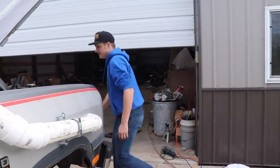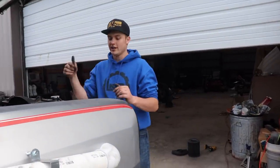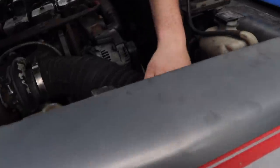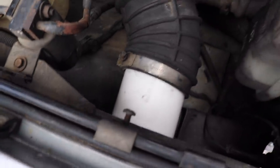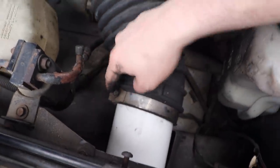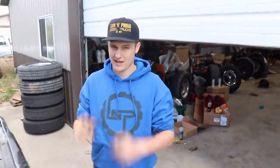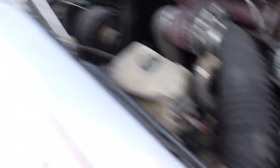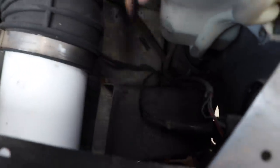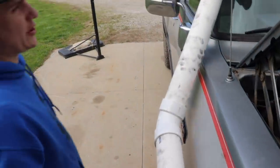That's going to be the DIY intake for this truck. Looking under the hood: this four-inch PVC is four-and-a-half inches outside diameter and four inches at the inlet. This is just going to tighten right down on there because the factory piece was also a four-and-a-half inch outside measurement, so it's going to work pretty well. When we've got water splashing up front and underneath where it normally has airflow, water can get up in there when you're mud bogging. This snorkel is just to keep it as waterproof as possible, pulling cleaner air from up high.